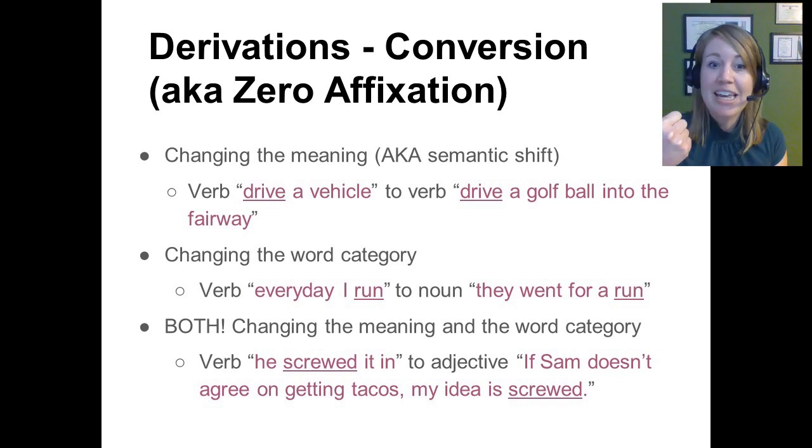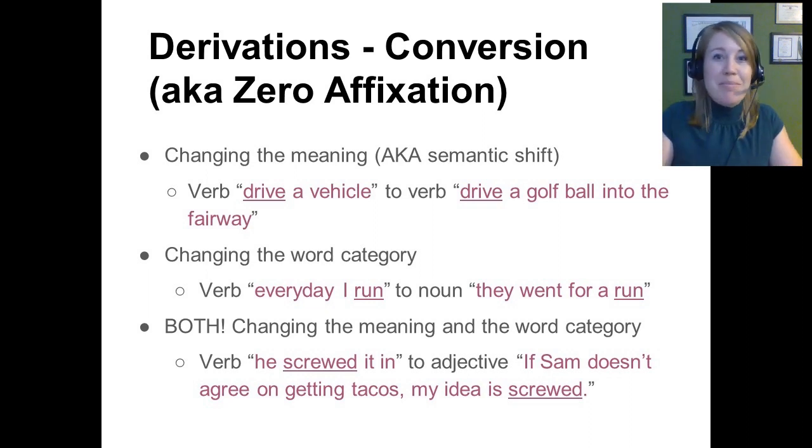We can also have both types of changes. We can change the meaning and also change the word category. So look at drive again. Drive, the meaning changed, but it didn't change the word category. When we look at run, the word category changed, but the meaning didn't necessarily change that much, right? It's still, we know what run means. It's still this. It's not something else, okay? But sometimes we can do both. We can change the meaning and the word category, and I'm going to use one of the words from our taco story, and we're going to use the word screwed.